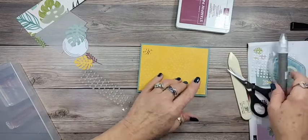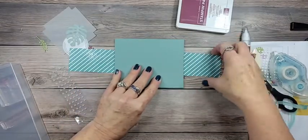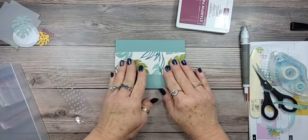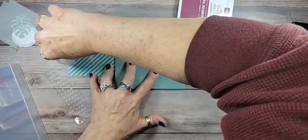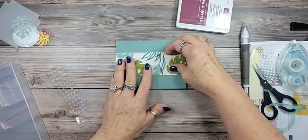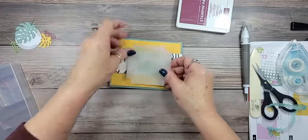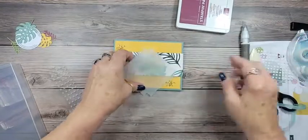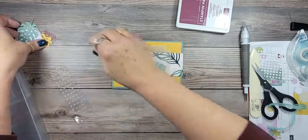Now to create the belly band, I'm going to turn this over, bring it up to make sure it's straight, and fold it over the top like so. Then I'll add some adhesive here on the edge and fold that back over. Make sure it's straight — there we go, the belly band is secure. Now because we're going to add that label, I'm not going to worry about hiding my adhesive on the vellum — I'll just add some right in the middle.